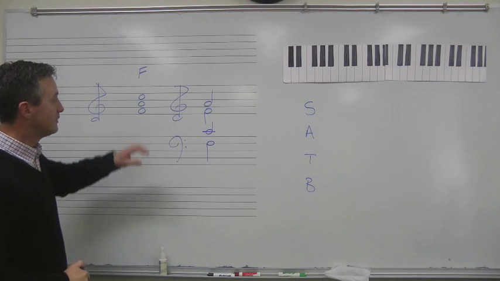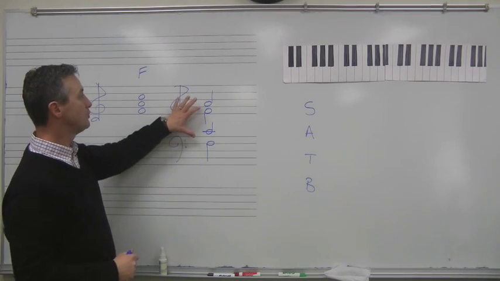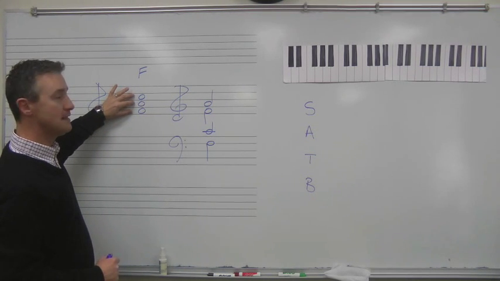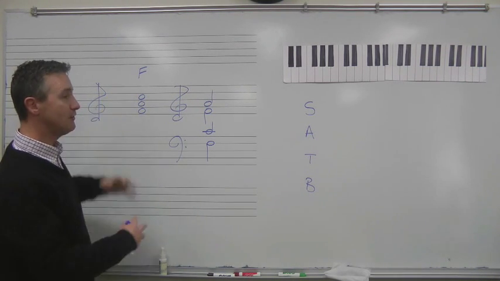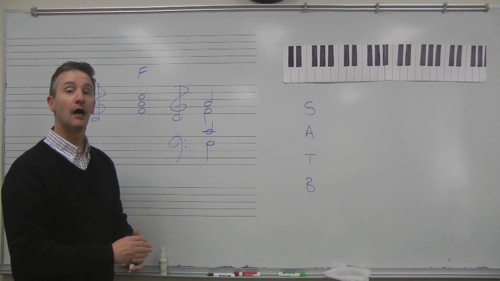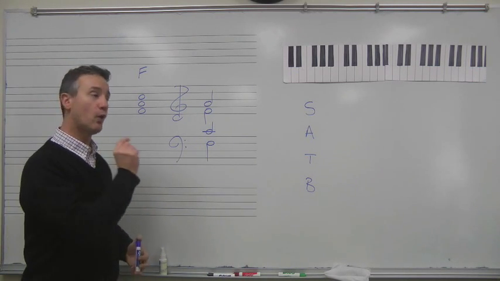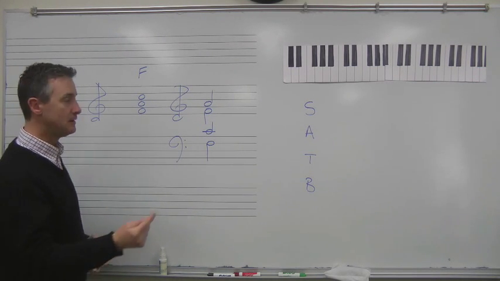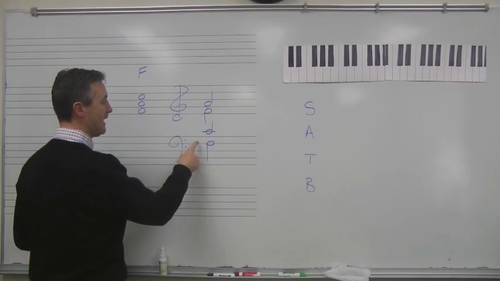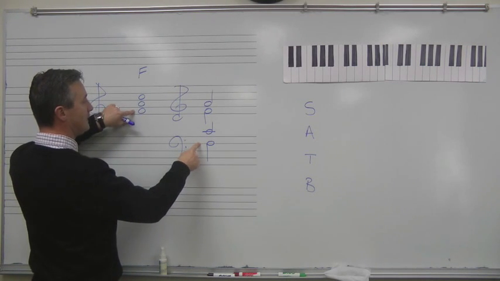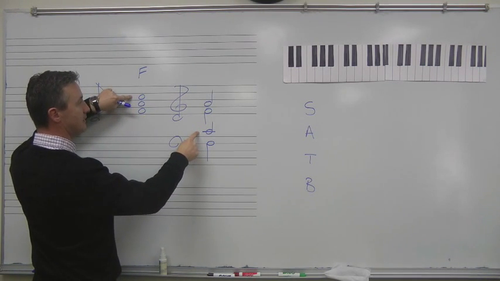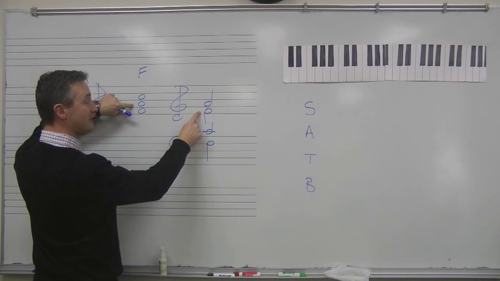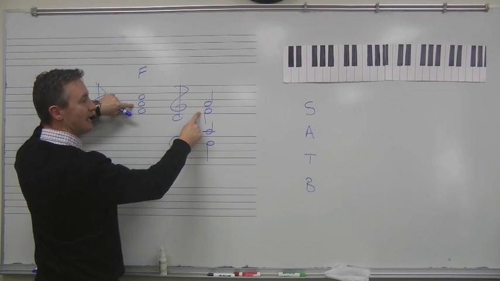Now what do you see there? Well you see, first of all, that I have not used any notes here in this chord that are not already over here. I have not added any notes. I've doubled a note. That's to say one of these notes is in here twice. But I haven't added any new notes. So what do I have here? Well I have an F, one F. I have a C, one C. I have an A, one A. And I've put a second F into the alto part.